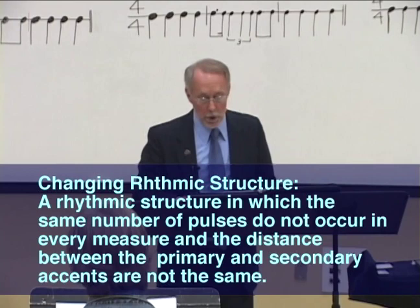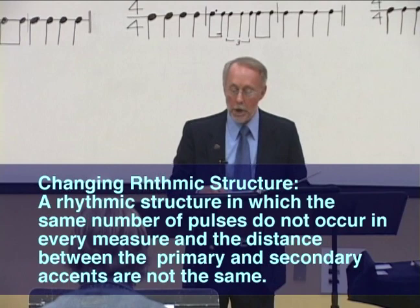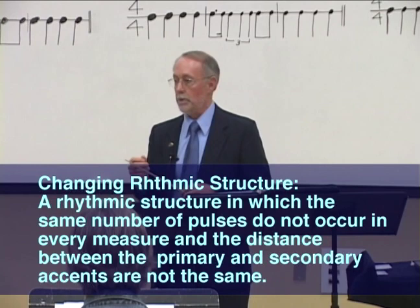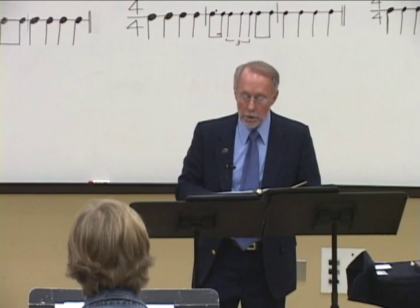The changing rhythmic structure, I'll give a quick definition just so it would be clear. It's a rhythmic structure in which the same number of pulses do not occur in every measure, and the distance between the primary and the secondary accents are not the same. It's sort of a double negative. All right.